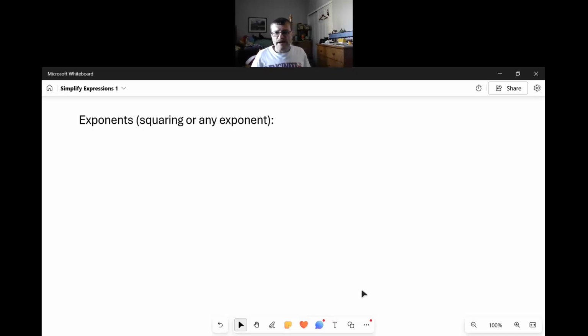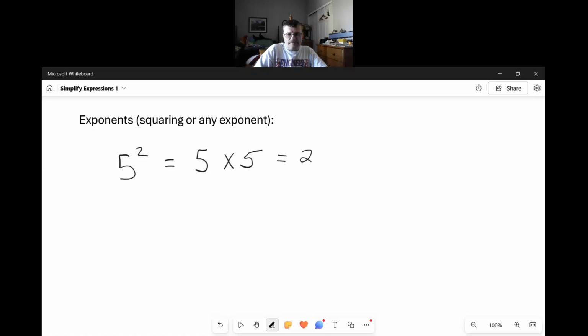So first of all, before we do anything on a calculator, we need to know what an exponent is. So let's say you are trying to figure out what 5 raised to the power of 2 is. What you want to understand out of the gate is that we're never ever going to multiply these two numbers together and call it a 10. You want to take the large number, which is called the base, and multiply it by itself as many times as the exponent calls for. In this case, I'm going to replicate the 5 twice, and 5 times 5 is 25.